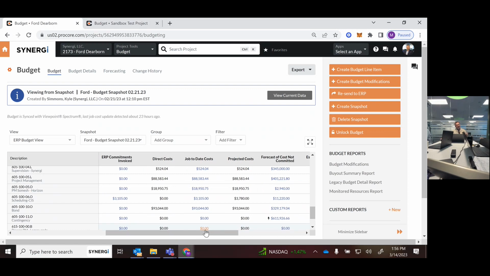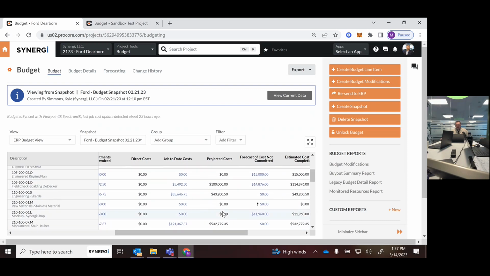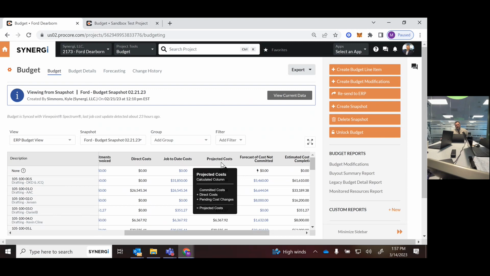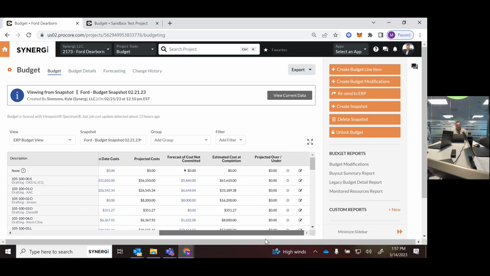So if you didn't write the commitment, this number, your projected cost, is going to be less than your cost to date. That's why it's super important. And accounting has tried to put a stop to this, but every once in a while, I still see one sneak through where somebody didn't write a commitment, and then our job costs to date exceed our projected costs, which in theory, you can never have that happen, right? Yeah. It's always going to be at least the same. So that's one thing that we're looking out for, trying to avoid. But as long as you guys are doing your commitments and your change orders and everything, it's fine.